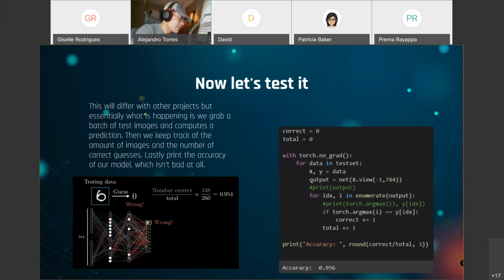It's going to give us an output, and then we're testing that output against our y, adding one to correct or one to total, and then we round the number, and it will give us the accuracy, how good our model was.